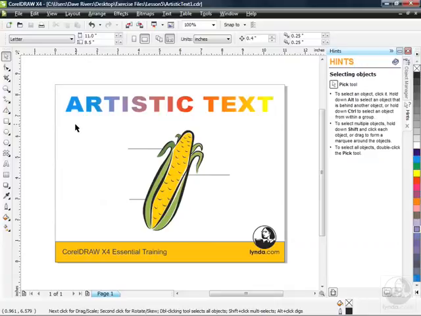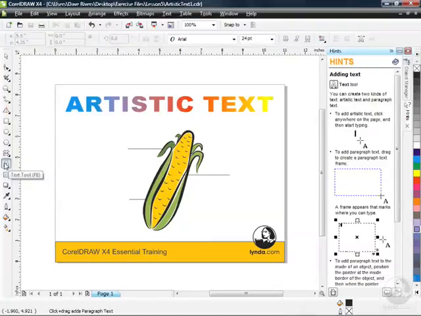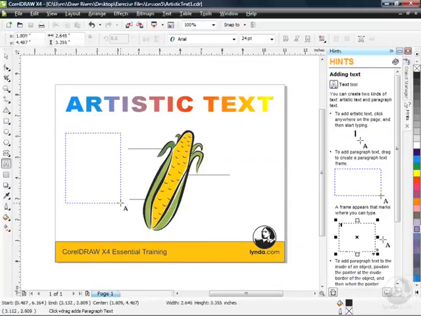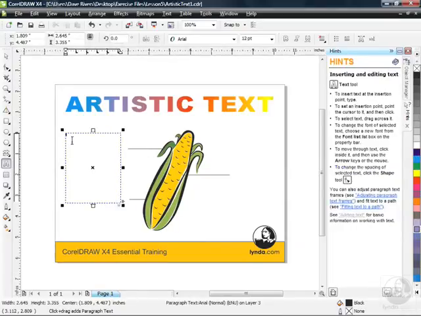So we're going to be using our text tool to create both kinds. Now, depending what you do with your text tool will determine the type of text you're about to create. Let me show you what I'm talking about. I'm going to go over here to my toolbox and click on the text tool. F8 on your keyboard is the shortcut. And if I come into my page here and just click once, I'll be adding artistic text, like a title or a label, for example. If I click and drag an area, I'll by default be creating what we call paragraph text. And the paragraph text goes inside this frame. Like I said, we're going to be saving that for later on in this chapter.